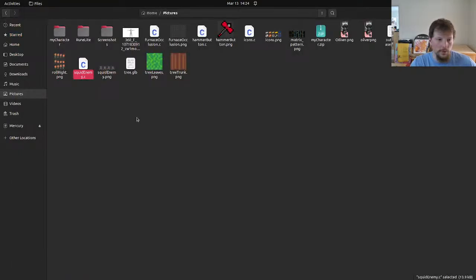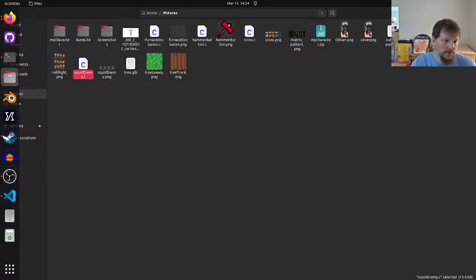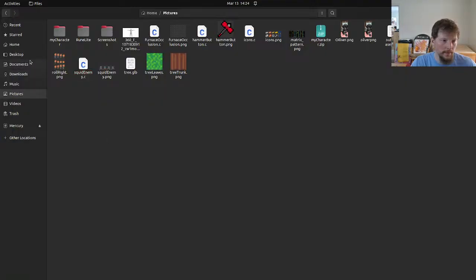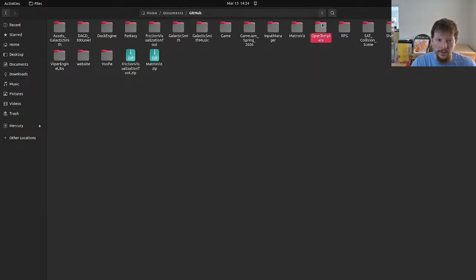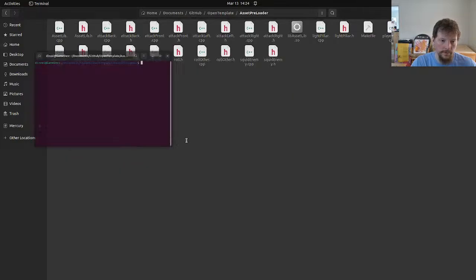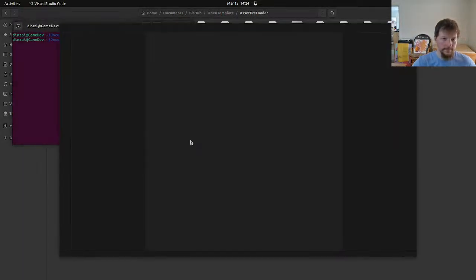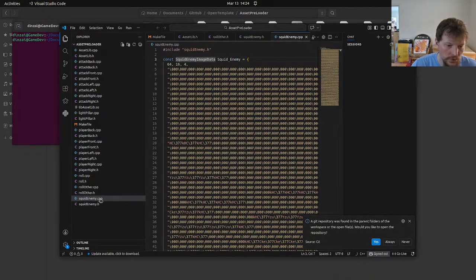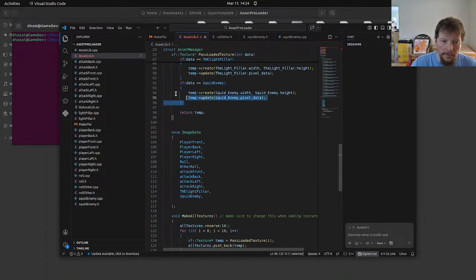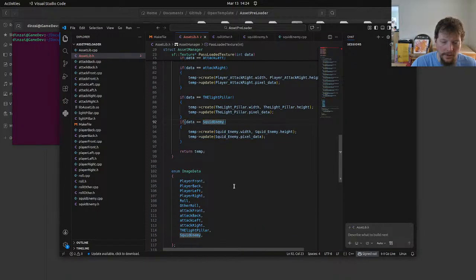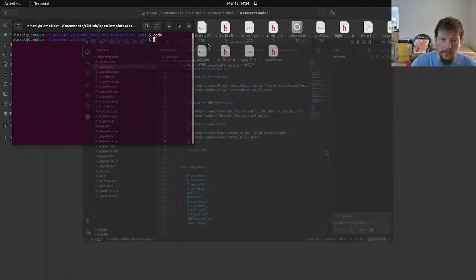That code was then placed into our, let me go into documents, GitHub, open template, asset preloader. That squid enemy was then placed into our asset preloader. That was updated to maintain loading that squid enemy and creating that data.